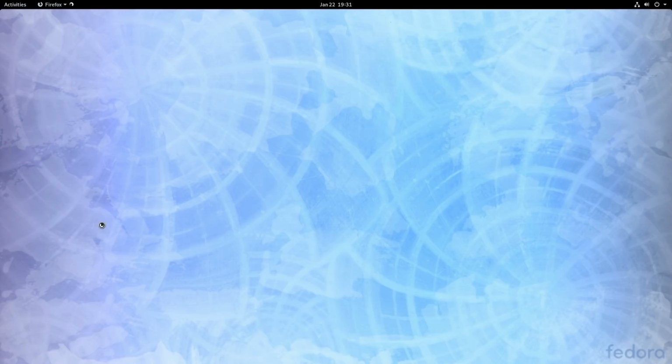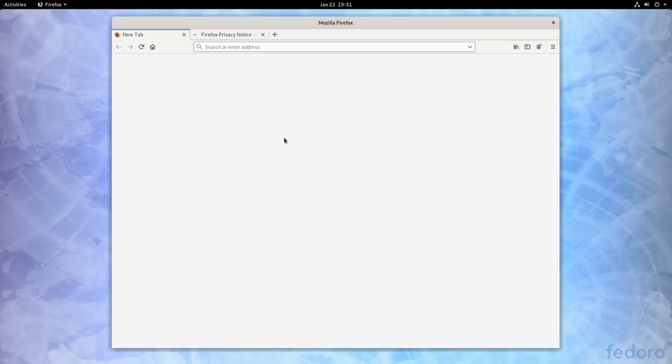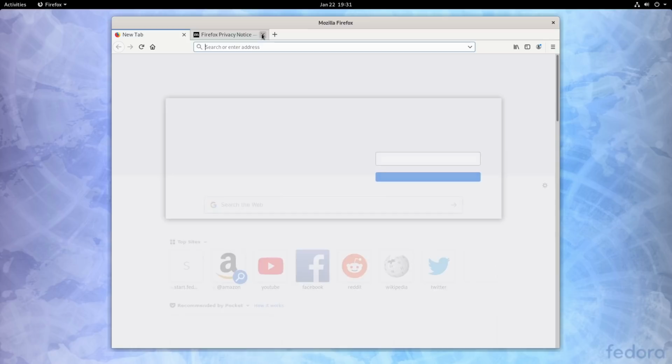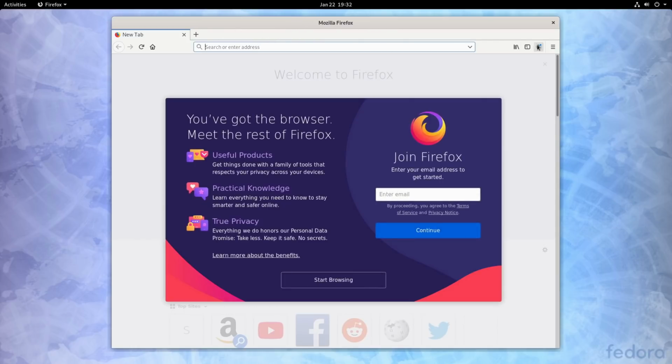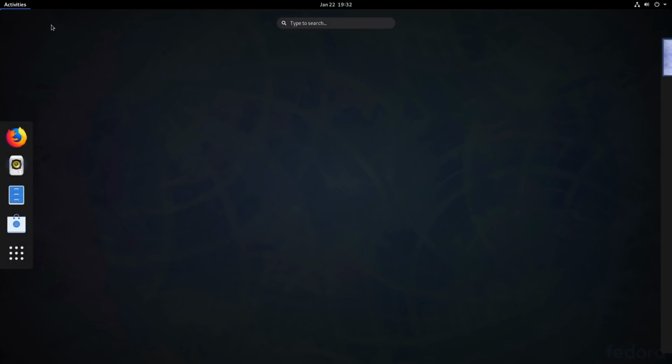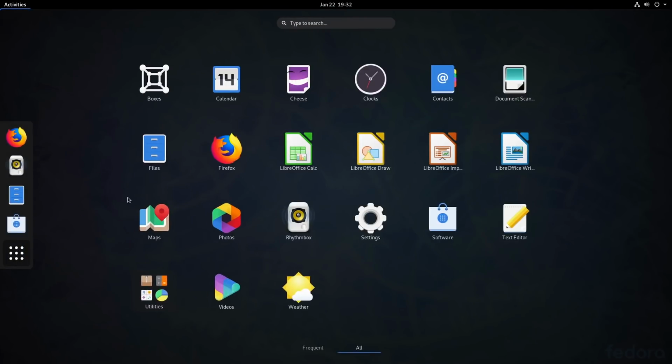So having a look, probably our Firefox is going to be the most recent. Well, this one here, since this was last released, I think, in October, this probably is going to be a slightly older version of Firefox simply because I have not run system updates. If I run system updates, this is going to be the most recent version. I do want to have a look at LibreOffice. So we do have Libre Draw, Calc, and Impress.